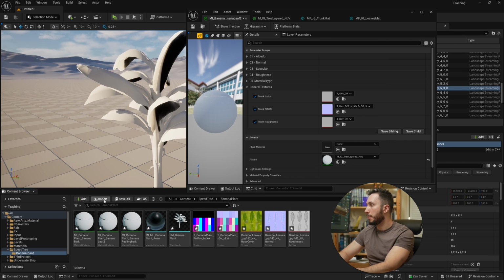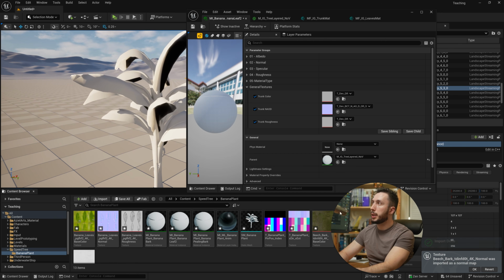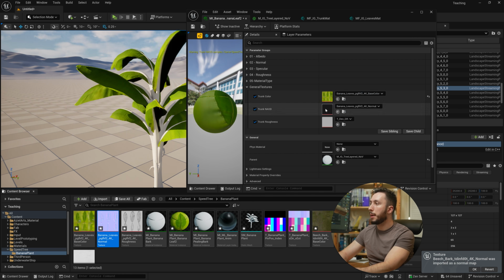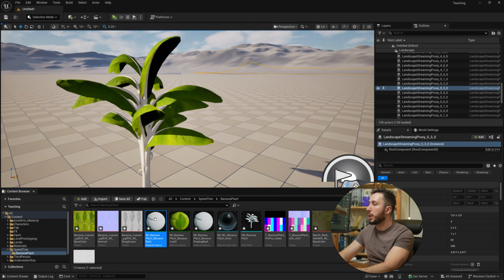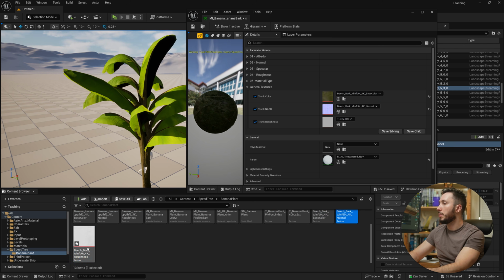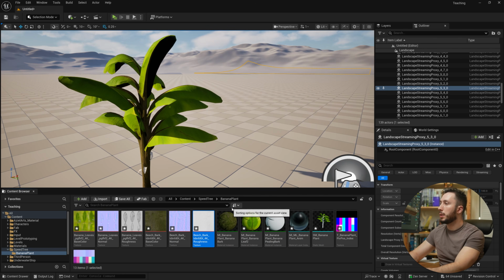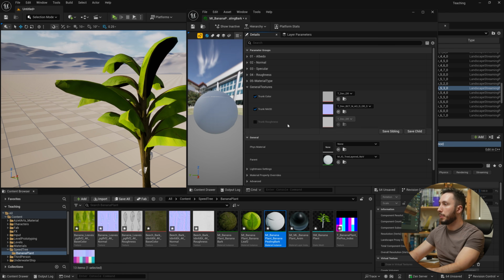Then I'll import the bark as well. So color, normal, and roughness. Now we can start replacing the textures. I have the leaf, and I can drag in my color for the leaves, my normal map, and my roughness. There we go. That's set up. Now I can come back to the bark and use the same textures here for the bark. Color, normal, roughness, save. And I think I'm missing one material here, which is the peeling bark. Connect up those as well.